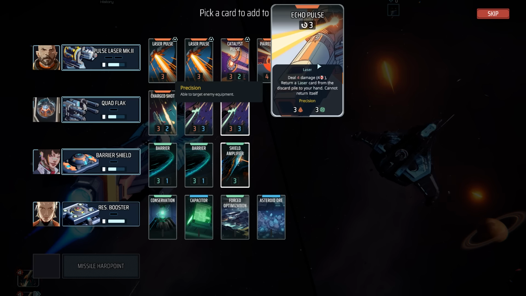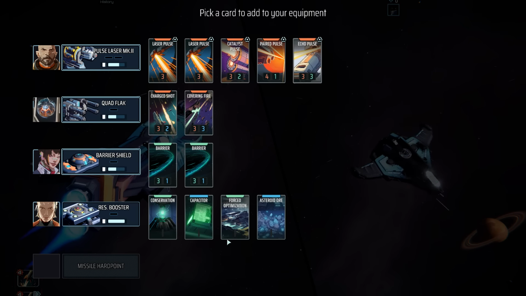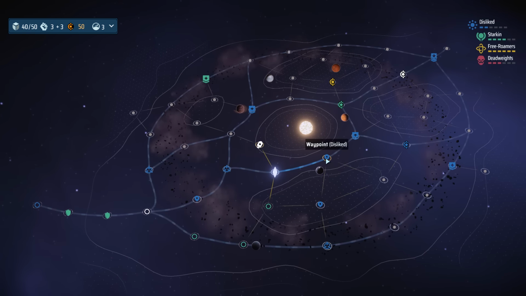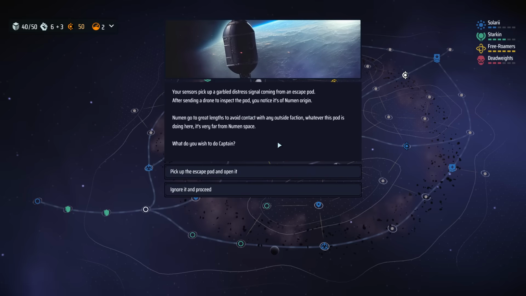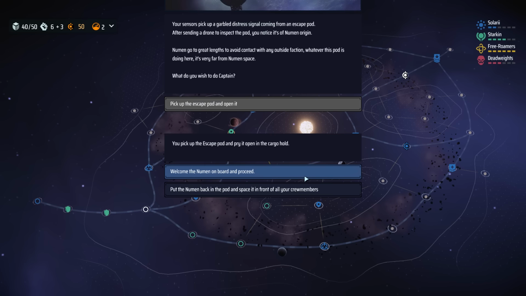Deal 4 damage. Return a laser card from the discard pile to your hand. Cannot return itself. Escape pod. Pick up the escape pod and open it. Welcome the Newman on board and proceed. It's a crew member.